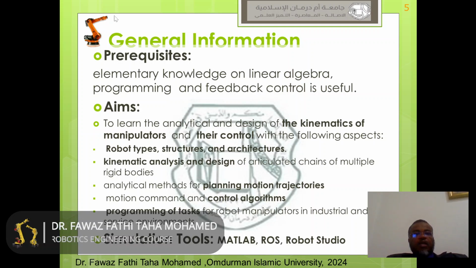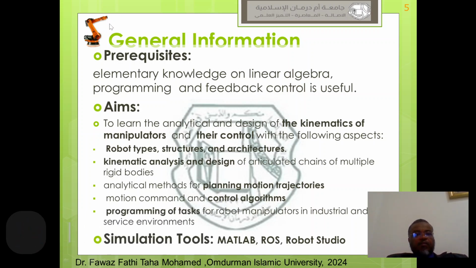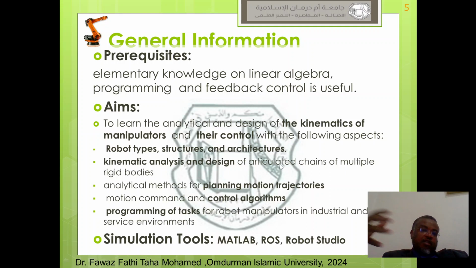Okay, so in general, we have 6 degrees of freedom. We have movement in X direction as a position, Y direction, Z direction, and also we have rotation about these axes, X, Y, and Z. So we have 6 degrees of freedom. If a robot has less than that, like for example, a two-wheel robot.